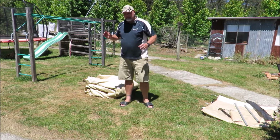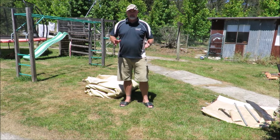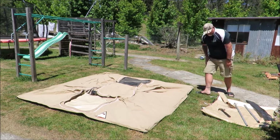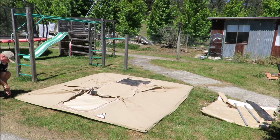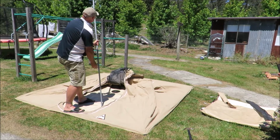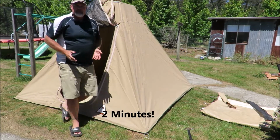So the setup is really quick and easy. It'll only take me a few minutes. I just got the tent out of the bag, so all I need to do is peg it out on all four corners, spread it out, put the center pole in, and it'll all be up. I'll get stuck into it now. It's as simple as that.